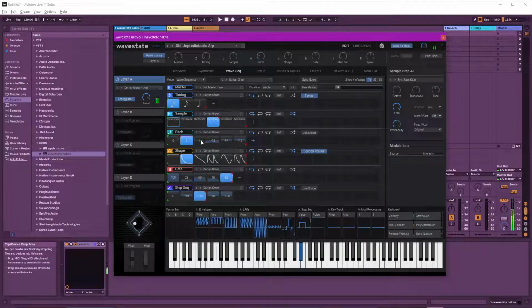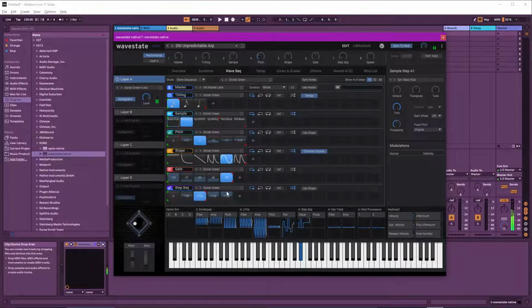Another sequencing lane is the pitch lane, which you can see here in semitones. The shape lane is basically a modulation sequence of shapes. You can route it via the modulation matrix to almost anything. Gate is the gate length.